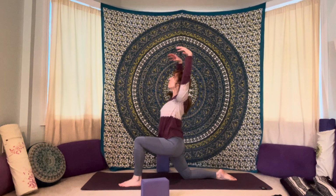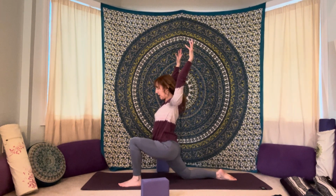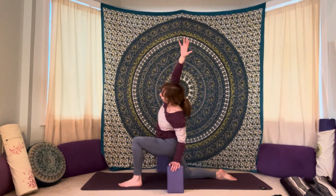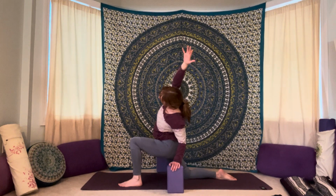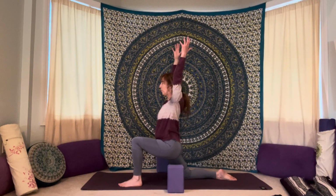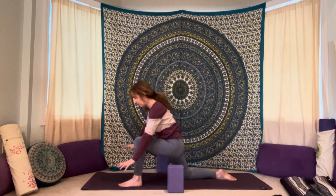Let's reach the arms up towards the ceiling. Maybe you can allow the hips to lower a little bit if that feels okay. Keep the legs drawing in towards center. Belly lifting up. And then we'll take that left block next to that left hip, fingers to top of the block, right arm reaching up along the ear, nice, long, tall spine, and then arch yourself over to the left. And then bring yourself back up. And then we'll take hands down to the mat.